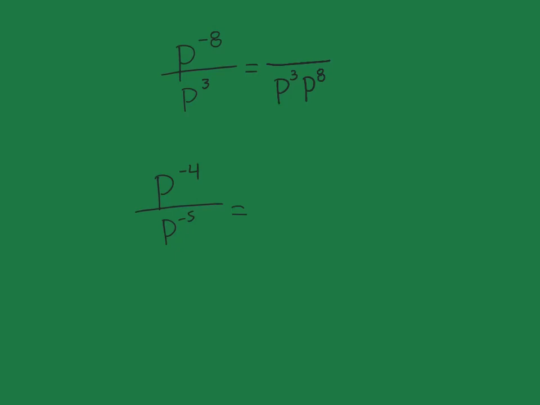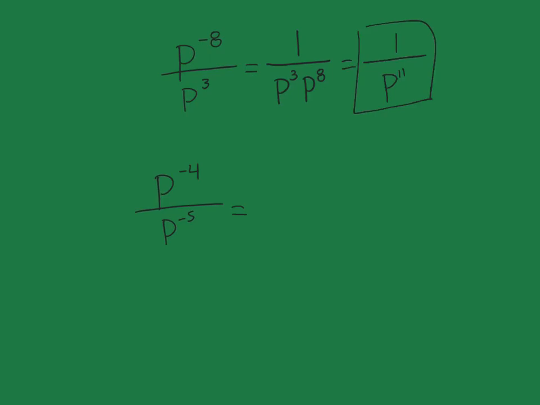So what we do is we put a 1 there on top, because technically what we're doing is we are dividing these p's, and so they cancel, and when we divide something by itself, it equals 1. So that's why we have a 1 up on top. Then we can further combine and simplify this expression by combining the p's in the denominator. We have 3 p's and 8 p's that we're multiplying, so in total, we are multiplying 11 p's altogether. So here is your simplified version of this expression.